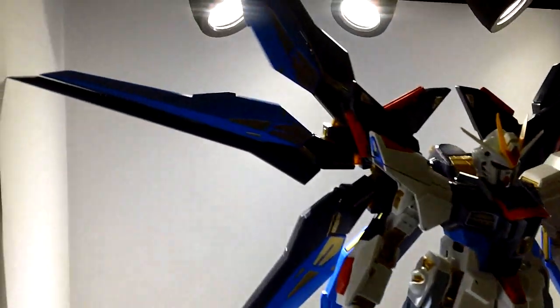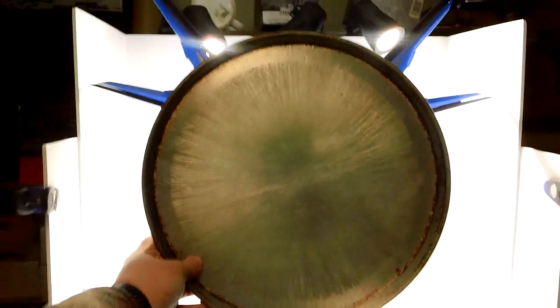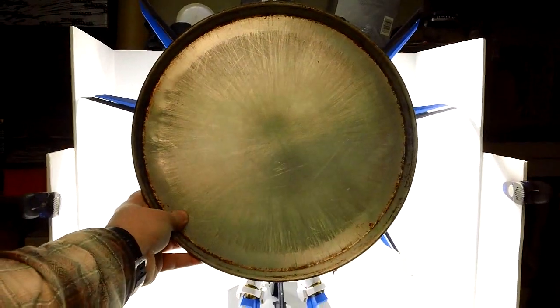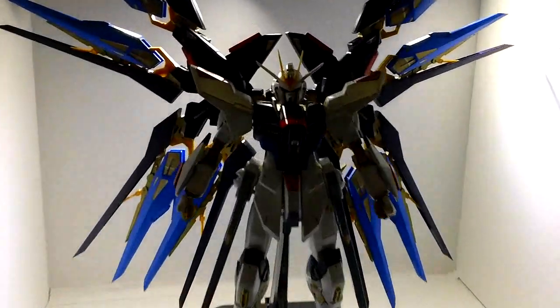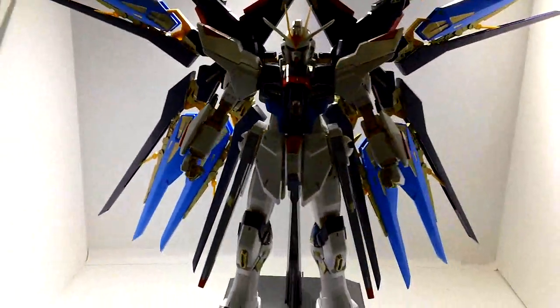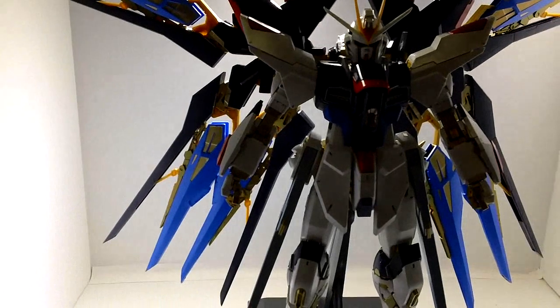Put the funnels on. Here's the only problem with the funnels. You put them on and they stay there, but they're on a hair trigger because of that spring. So if you bump it, or if you accidentally touch it when you didn't mean to, pop, comes out. Now, here's a 16-inch pizza pan. You can see the diameter on this beast. It's going to take up some space. And that's before I've extended the funnels, like this. So that makes it a little bit longer. So yeah, you can see it's barely fitting in my box now.